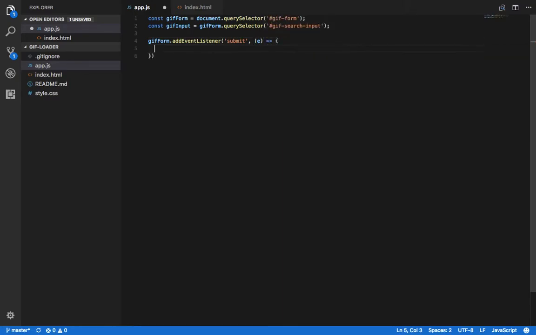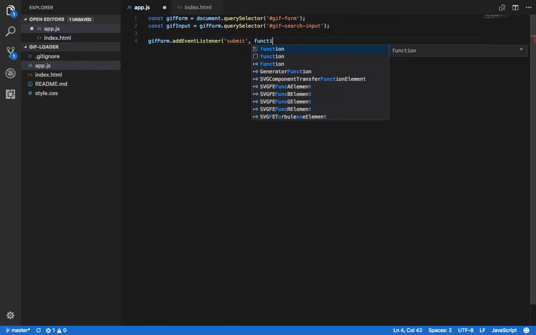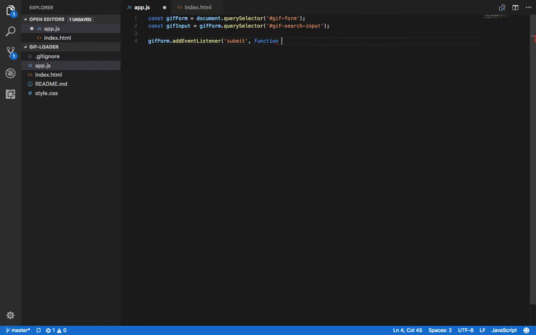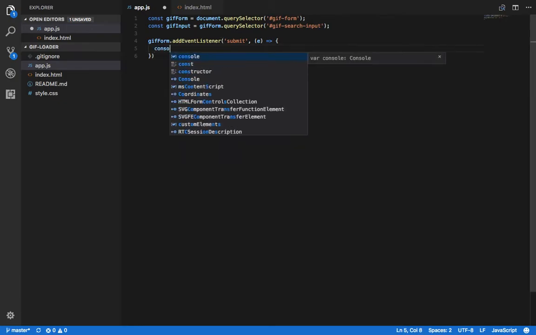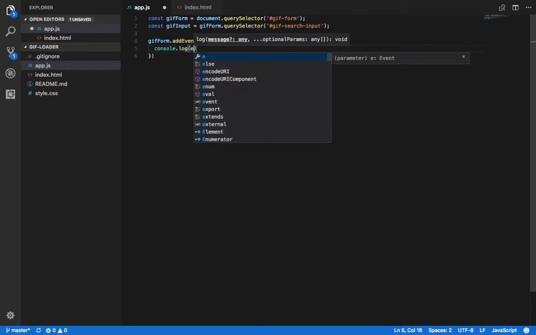So I'm going to use an arrow function. Keep in mind that this syntax right here is the exact same as if I was to do something like this. This might be something you're more used to. We have our function, and it's going to have the event, braces, right, exact same. But I'm just going to do it like this. We have our event, boom. So how do I know that this is working? Well, we can log out the event and see what kind of goodies we get from here.